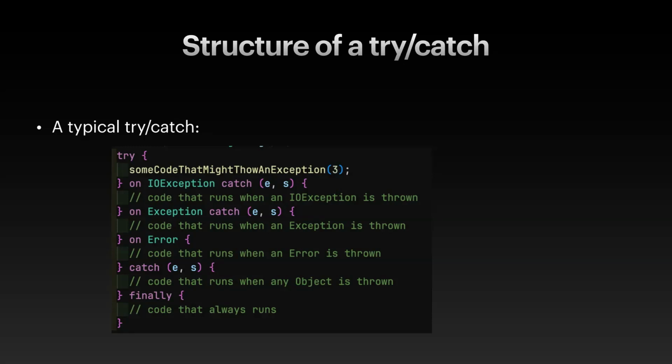Further down, we have Error, and notice there's no catch clause. If there's no catch clause, then the error and the stack trace are just ignored. They're kept around internally for rethrowing, but that's the only place they're actually accessible. So there's Error. The next one is catch (e, s), which is catching everything. It's catching exceptions, it's catching errors, it's also catching if I throw the number 7. So this is actually not recommended at this point, because you don't want to catch anything that's not an exception. We'll see this over and over again through the rest of the talk.